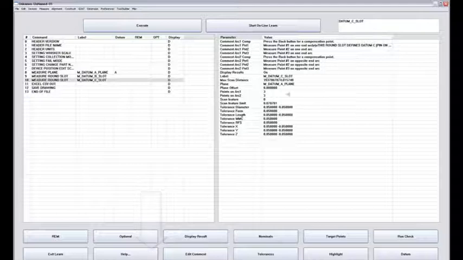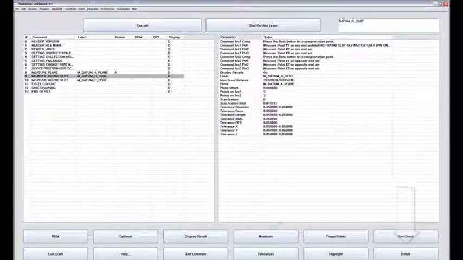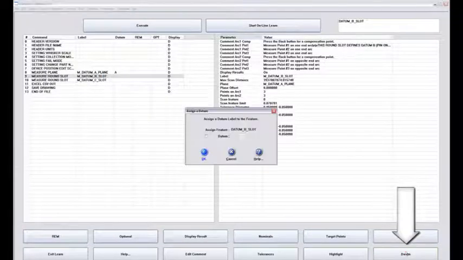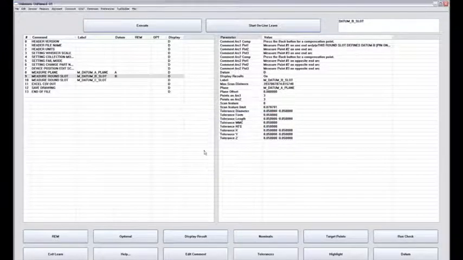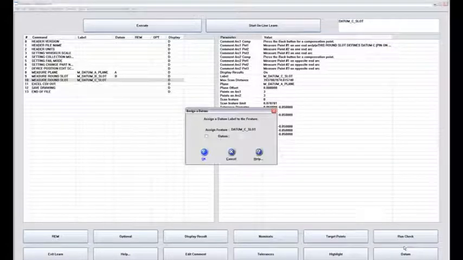Now I've got a datum C slot that's put right below my datum B. And if I wanted to, I could take this datum B slot, make him a datum, clicking on this icon lower right, and then change it to B by checking in that box. And I say OK to that. C, maybe that's my datum C. Why would I name it anything different? Of course. OK. Datum C.